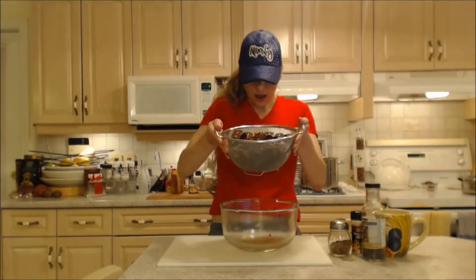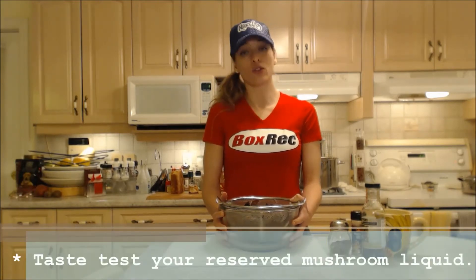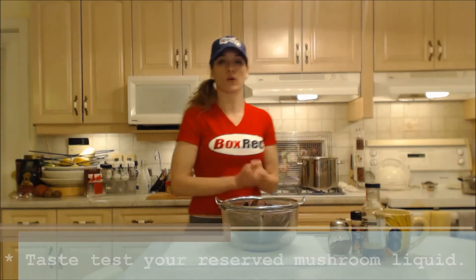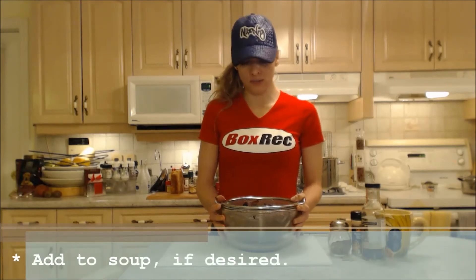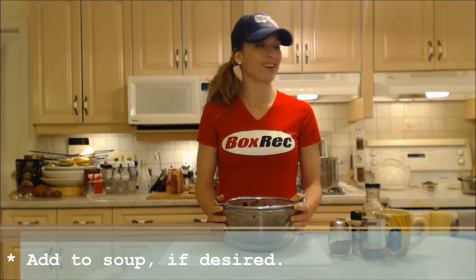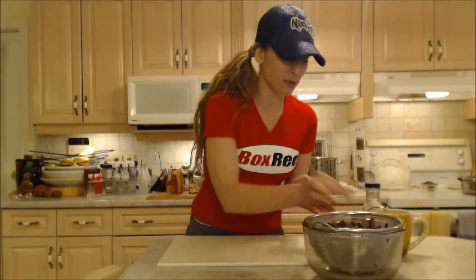Here are my mushrooms — I have them drained. You might want to taste your mushroom liquid that you've reserved; today it's fantastic. I think we're going to add most of it back to the soup to get the extra benefits of the mushrooms as well as that gorgeous flavor and color.